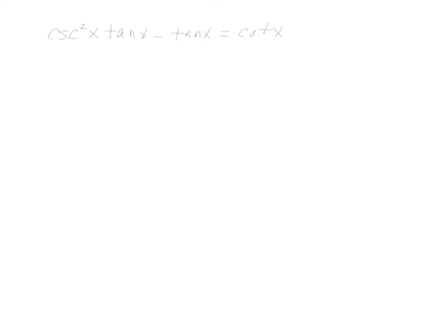In this example, you can see that we have a lot of different trig words. So let's begin on the left side and try to make it equal to the cotangent on the right side. We see that in these two terms, tangent is present. So let's factor out a tangent. So we have a tangent, that would leave a cosecant squared minus 1, and again, we have what's on the right side. Now, there's cosecant squared. Go to your formula page. What is cosecant squared equal to in the Pythagorean identities? It's 1 plus cotangent squared.